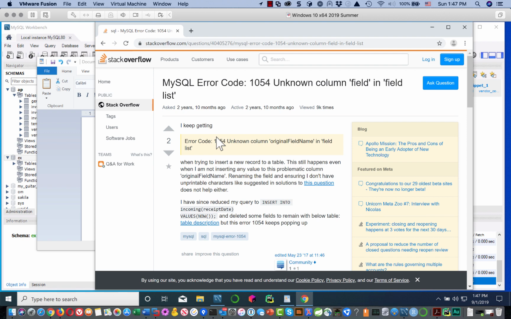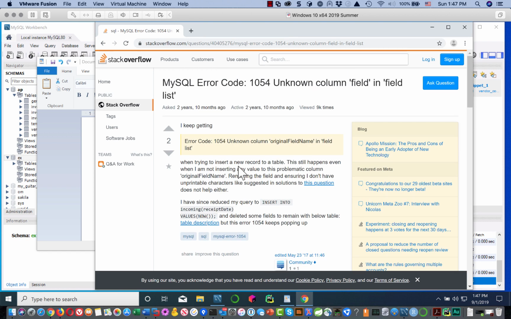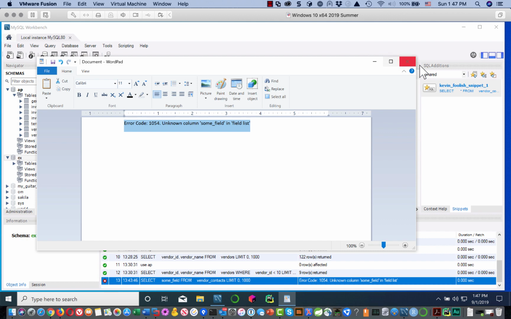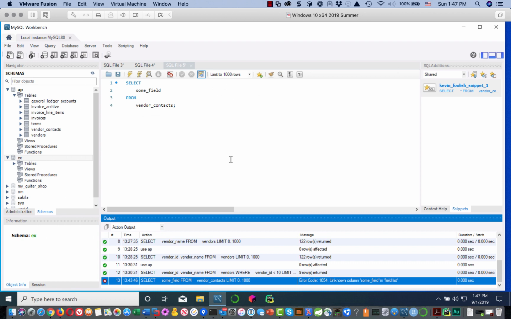And again, the unknown column is pretty easy to figure out on your own, but some of the later ones aren't. So this is a real good way to get a start when I don't even know what it's complaining about. If you can come here and read a couple of these, you'll get people saying, oh, here's what your problem is, or here's how to fix it. And a lot of times you can just use this and go fix it on your own. It's very helpful. Okay? All right, that's enough of that. That's enough of WordPad, all that kind of stuff. We're not going to save WordPad.